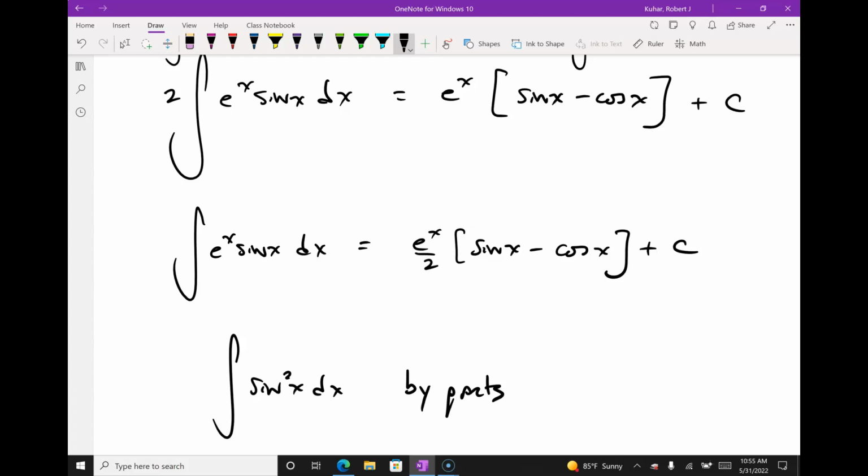And obviously, there could be some confusion on what to pick for u, but there's not many choices, right? I could pick u as sine. I could pick u as sine squared. Yeah, I think both work. The one that won't work is u is 1, and then sine squared x dx is dv. That won't work. But I think you can pick u as sine and u as sine squared, and both of those should work. So try them both.